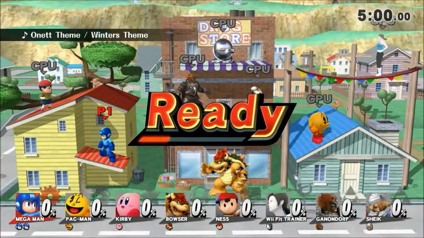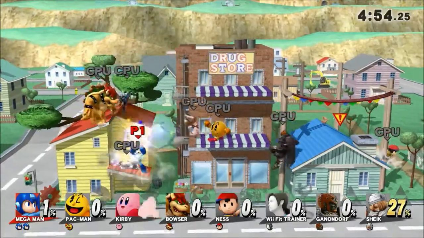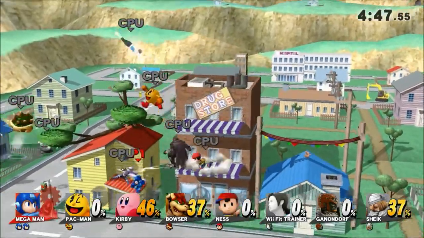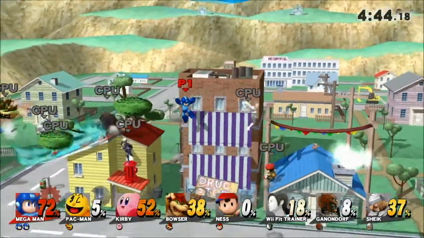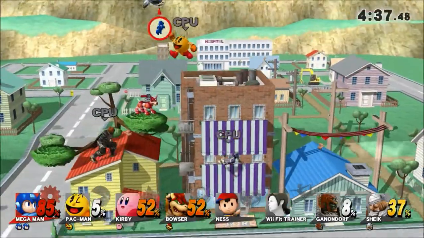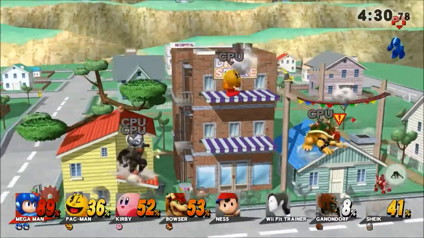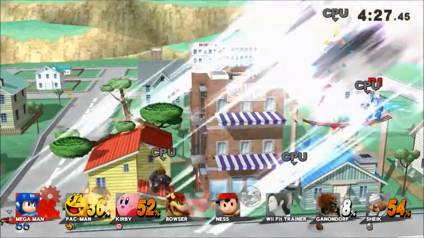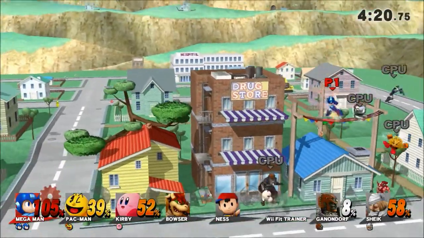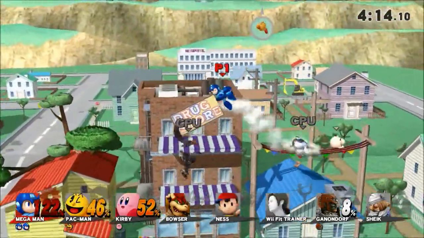Wait, are we on Onett right now? Ready, go! Oh god, this is hard with this many characters at once. Oh god, really? Come on, Packy. Okay, let's get out of the way. Cool, we got rid of one person at least. Two people are dead. Oh, hopefully a third one soon. There's three. I just want to get rid of a bunch of them right now, so we don't have to worry about them, because I hate worrying about other characters that aren't me.